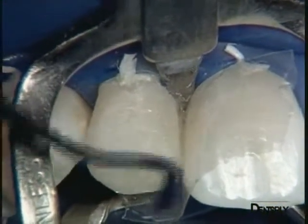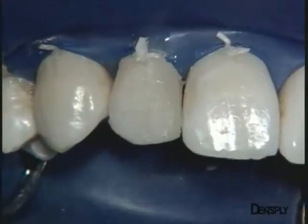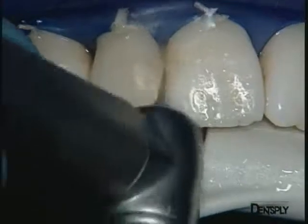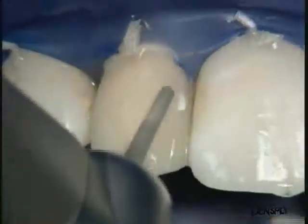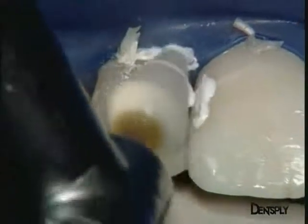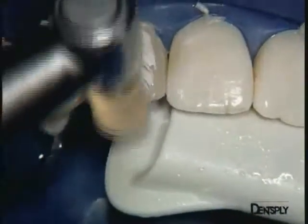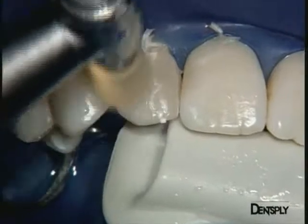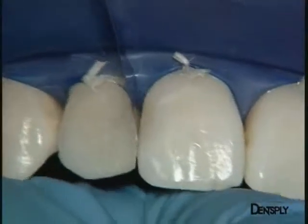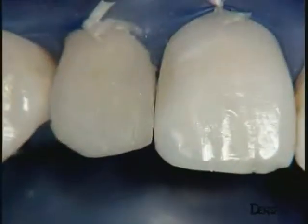It remains to build up the area of the free edge a little. At this stage, before polishing, it can already be seen that our composite restoration blends in very well with the rest of the tooth. Polishing begins with red ring diamond burrs, followed by the Enhance kit — starting with the Enhance finishing points and Prismagloss regular paste, then the Enhance finishing cups with Prismagloss extra fine paste. The application of too much pressure is avoided in order not to heat the teeth. It remains to polish the proximal and cervical areas, where very fine metal bands enable remaining excesses to be removed.